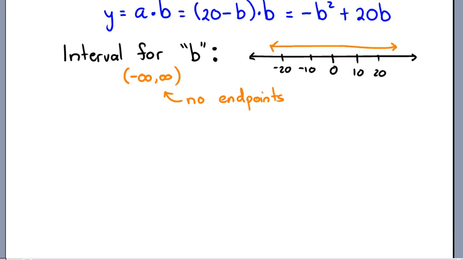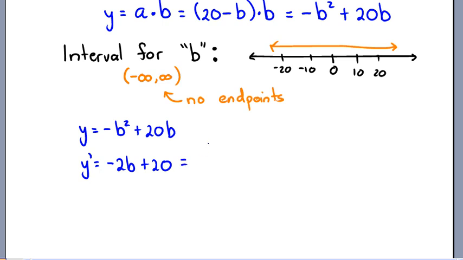We might have to do a little more thinking to make sure we've actually found a nice maximum. Okay, well, here we go. We know that the function we're trying to maximize, when you write it in terms of just one variable, looks like this. And B can be anything from -infinity to infinity. So let's do a derivative and see what the calculus has to offer. And it gives us -2B plus 20. And I'm kind of wondering, are there any critical points out there? Can I make that 0, or can I bust it? Well, I can't break it because it's just a nice polynomial. But there is a way for me to make that equal to 0. And that's if B is equal to 10.